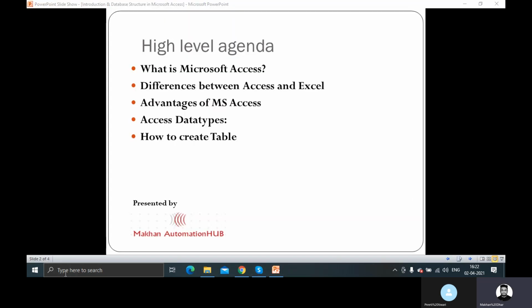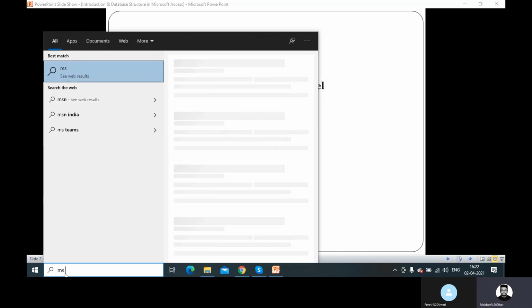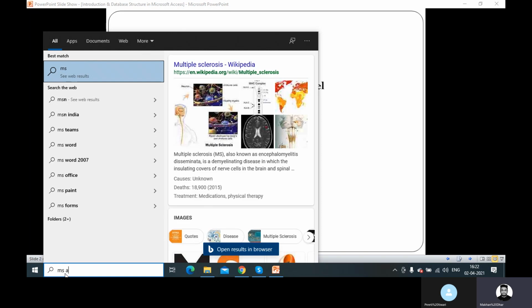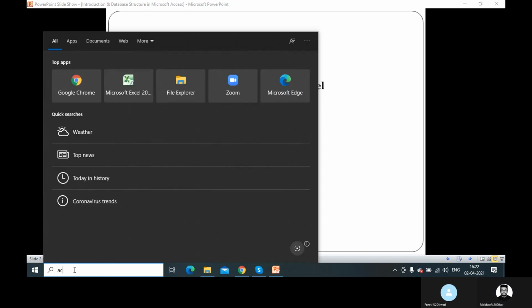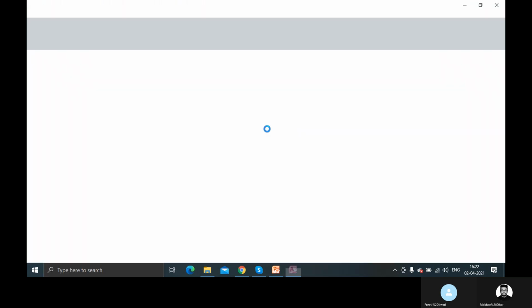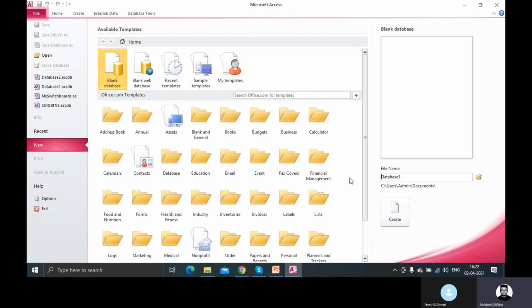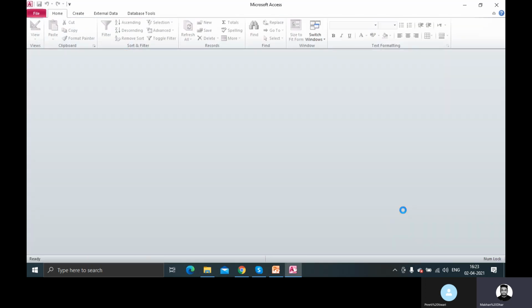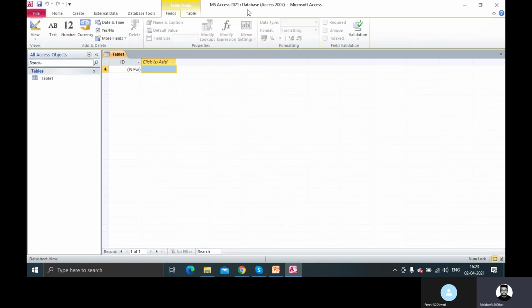I will keep to the following path. Okay, this will open and give me this name, MS Access 2021. Right now you can see the path name shows MS Access 2021, and it's saved to the dedicated folder.